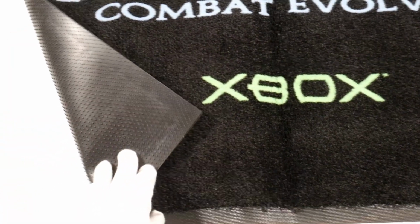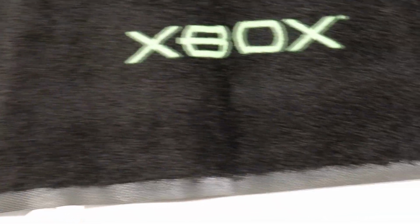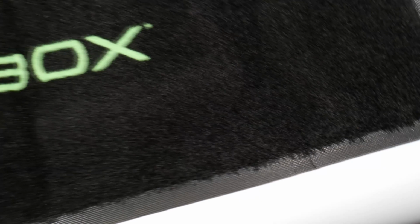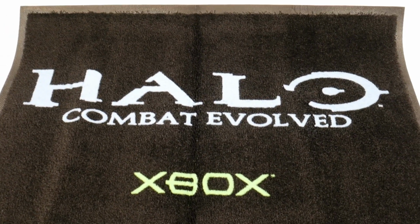So this is that rubber backing. You see it's got these knobbles. And it was really meant as a floor mat sitting on top of a carpet floor. You see, after 20 years, there's a couple of cracks there. It doesn't extend into the carpet itself, but it's aged a little bit.